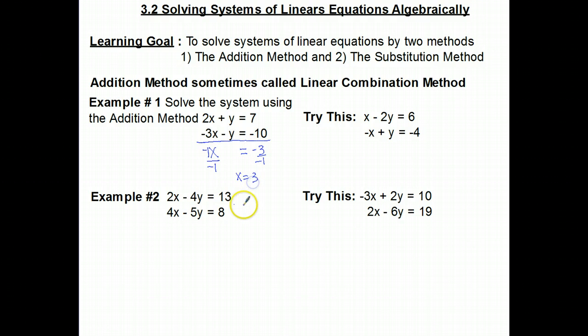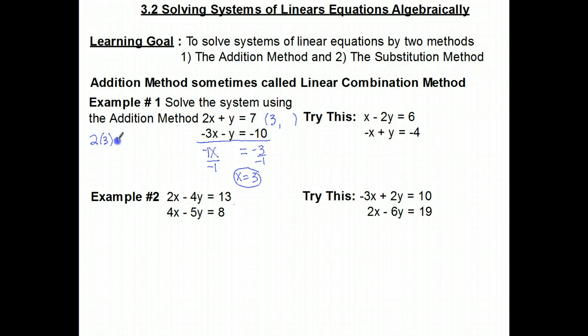Okay, now just like in the last section, we're looking for the same kinds of solutions. In section 3.1 we solved systems by graphing, and we found the point of intersection, or points of intersection. And here we get the same kind of answer. So what we know so far is that 3 is our x-coordinate of the ordered pair that we're looking for. To find the y-coordinate, we take our x answer and plug it into either one of the two equations in the system. Let's pick the top equation and plug 3 in for x.